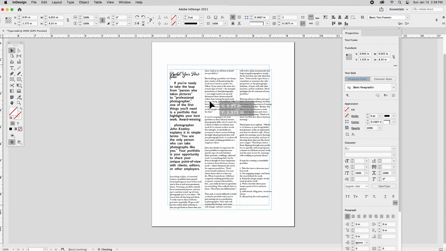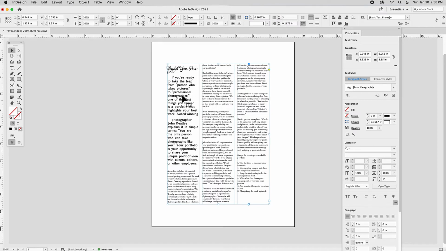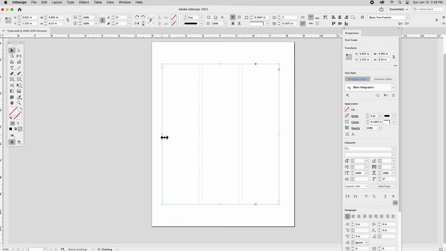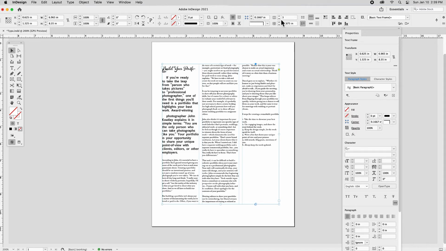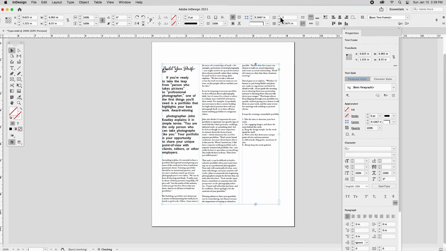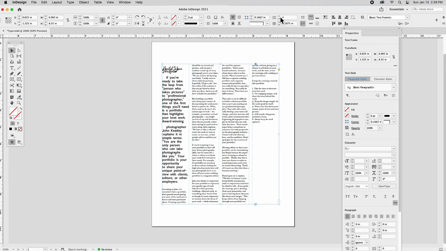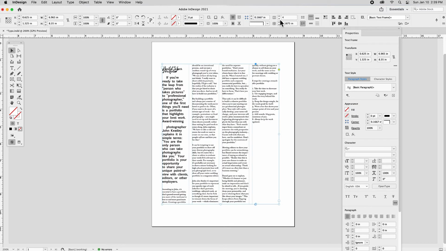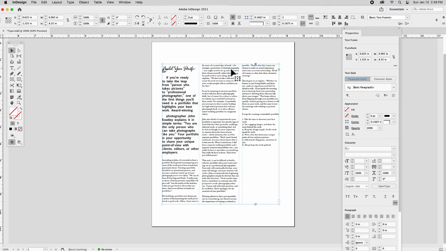Now, the number of columns will always be equal width columns. I can't go in and make one column wider and one column narrower. If I change the size of my text container by going to my selection tool and pulling on the pull handles, those columns will always be equal. I can always reduce it back down to one column, a single column text container, or multiple columns. Be careful, if you make your columns too small, the words won't fit and then it'll look like all of your text disappears. That's because the words are too wide or your columns are too narrow and you can't fit all of your content in.